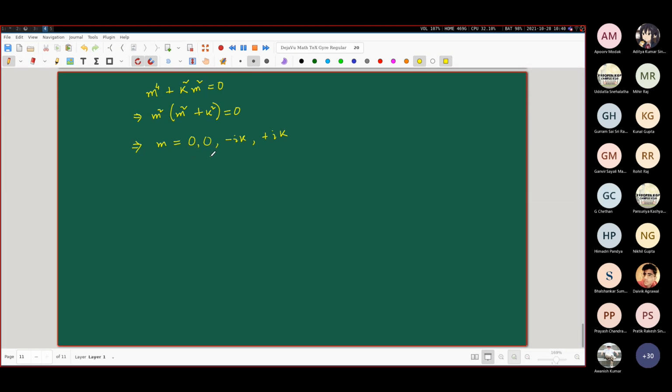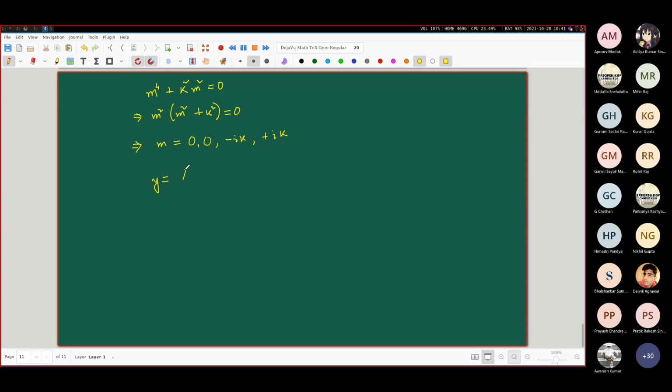You have studied this in your first year. Probably you have forgotten a little bit. So you have 4 roots of this. One of them is repeated. If you just say it is 0, minus ik and ik, then the form of the complementary function, or the homogeneous part of the solution, will be different from what it will be if you have a repeated root. So now you tell me what should be this thing.